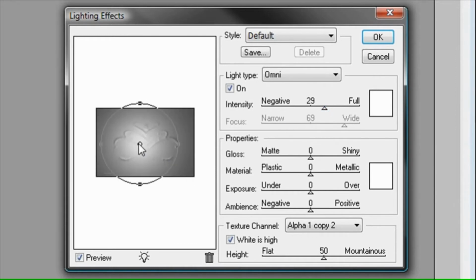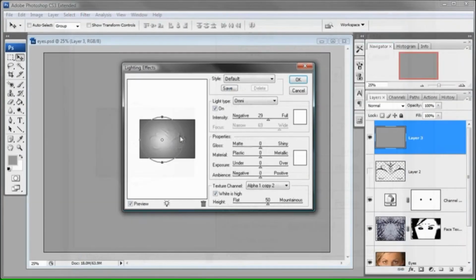But what I think I'll do is create the illusion that this henna metal piece is actually curved around the front of her face, sort of like a pair of glasses or something like that, where they're curved just a little bit to conform to the face. So in this case, what we can do is set the light on the left side of the henna, making this side of the henna brighter than the other side. And that will create more of a rounded look.